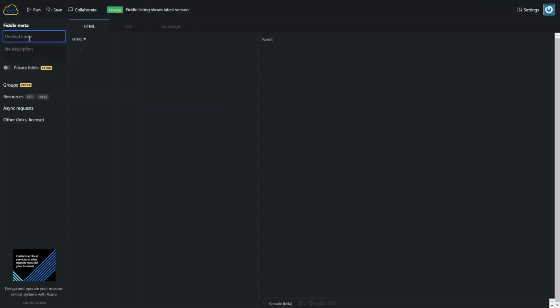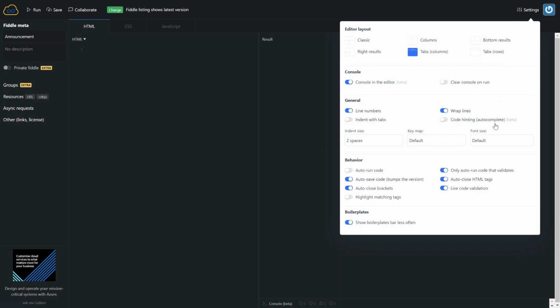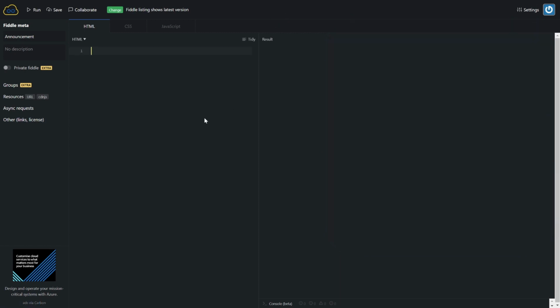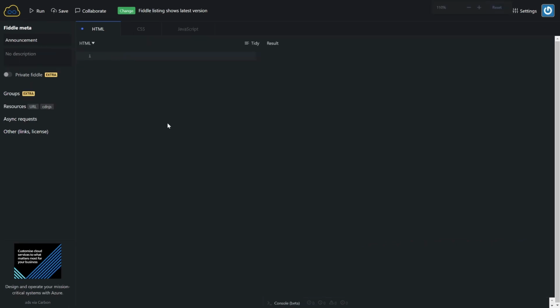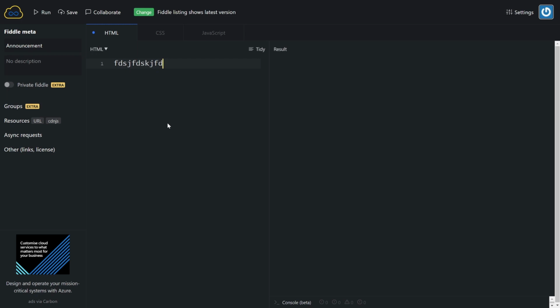Okay, so I'm going to put the title of the fiddle as announcement in there, and I am going to personally make the font size as big as it will possibly go, and we might even zoom in a little bit more like that, just so that you can see easily what's going on.